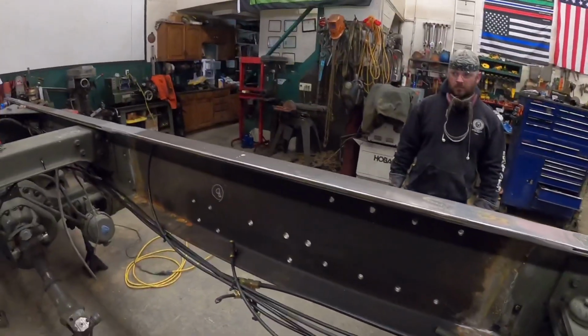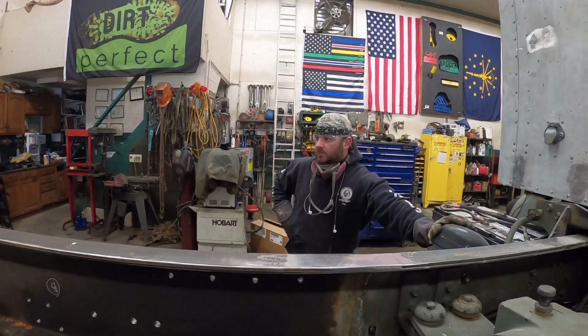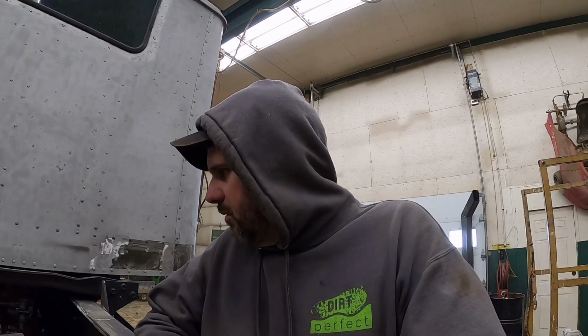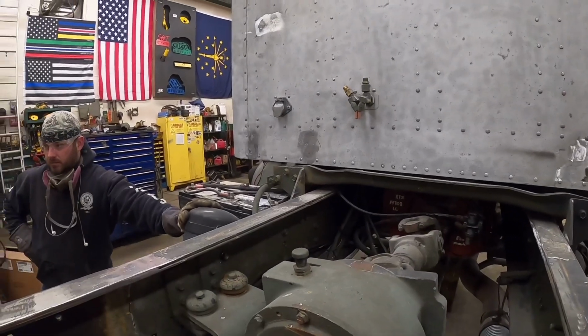That got the majority of it, but we still got just some nooks and crannies we need to get. I think the plan is, we're gonna grab a couple wire wheels, go around, get what we can. I have a little siphon feed sandblaster that we may use to get a few hard to reach spots, but I'm gonna pull the batteries out of it, pull a few other random brackets off of it.